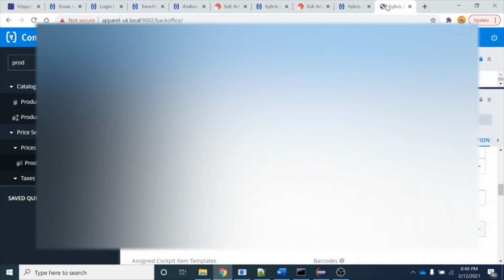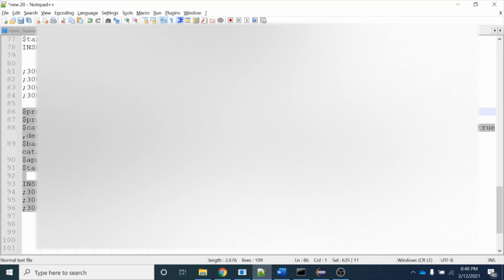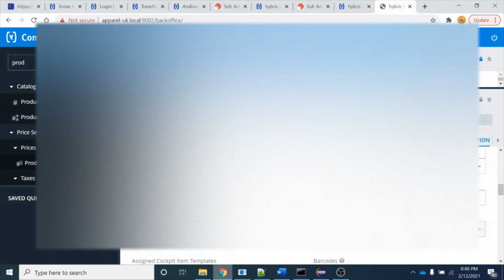You can see now the impacts has been imported, and this product has been updated with a good quality product. Since we updated this value in the stage catalog, you can see over here we gave the catalog version as the stage catalog. That is why this value should be updated only in the stage catalog.